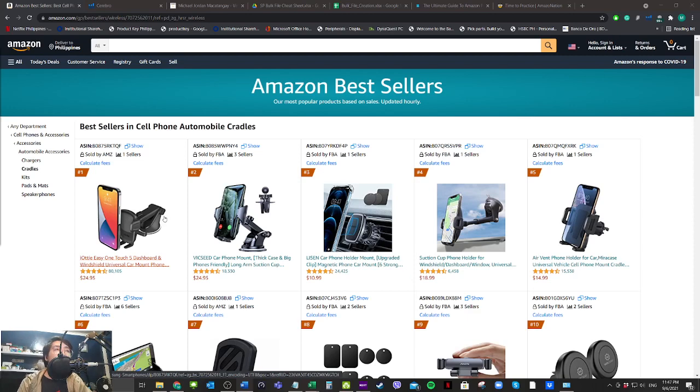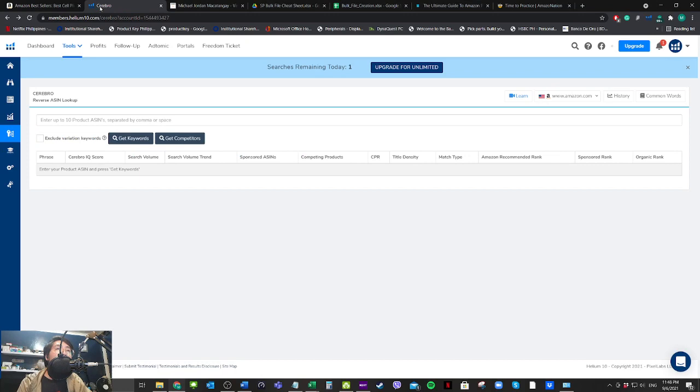And I'm using 10 ASINs because I will be using Helium 10 Cerebro. And Helium 10 Cerebro is the only tool that I know that would allow up to 10 ASINs simultaneously. So what Cerebro does is it pulls up, by pasting the ASINs, all the relevant keywords that those ASINs are using.